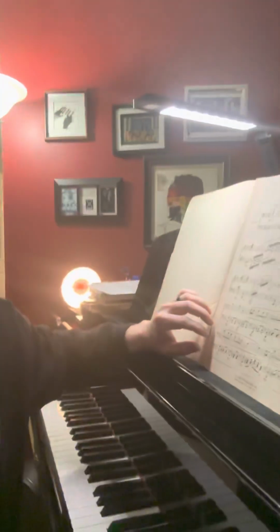So it is Andante Cantabile, which means it's pretty slow in a singing style. So even though it has a lot of 16th notes, I'm going to go pretty slow tempo. It's several pages, so let's go to it and see what it sounds like here.